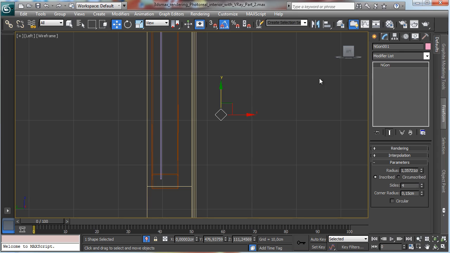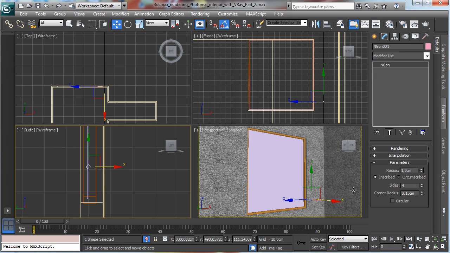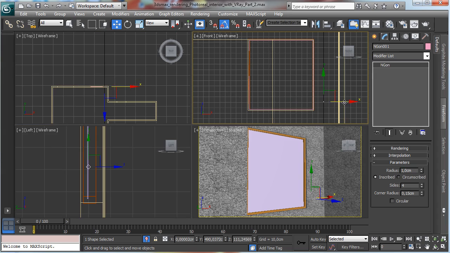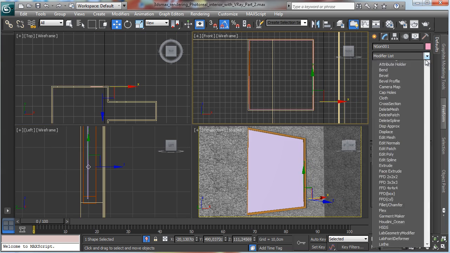Okay, so we use a shape like this one, but it will be smaller, so let's say maybe 1 centimeter, and then we see if it is too much or not.